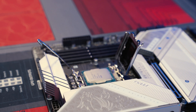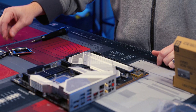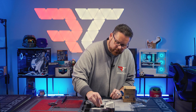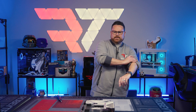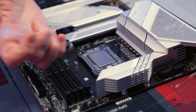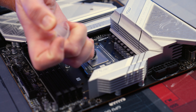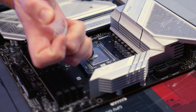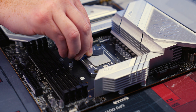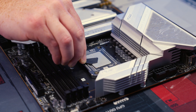Now we're going to do something a little bit different — we're going to install our contact frame. Just going to pop that right over our CPU and take the same screws and pop those in. Now we're going to use our Noctua NTH1 thermal paste, making sure that we get good transference from the IHS to the cooling plate on our Phanteks D30. Don't be afraid to put a liberal amount of thermal paste — you just want to make sure that entire IHS is covered.